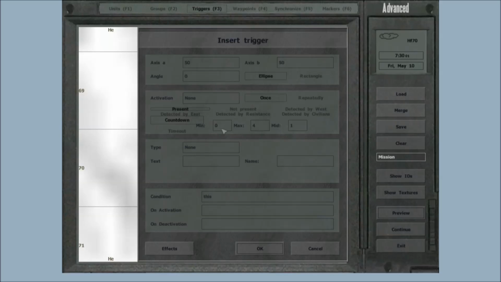So if it's the same properties in a timeout, you have to stay within the trigger and keep its conditions active for as long as a period of time that's selected from here, instead of being activated and then counting down. The type is a bit more complex. None, you can keep it as none. That just means it'll do whatever you want it to. I'll explain everything later in more detail, but for now, none is the default.